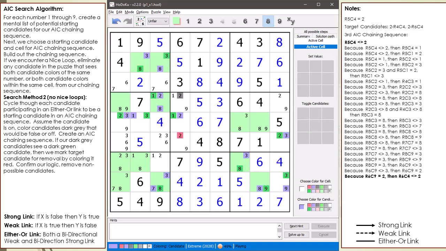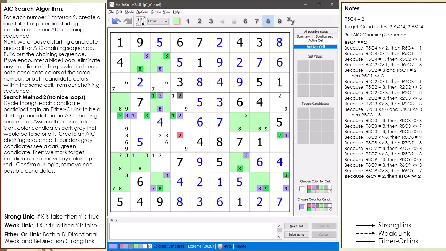But this is not a problem, since all we need is one chaining sequence that allows us to remove a possible candidate from the puzzle based on logic. Notice how with this chaining sequence, I ignored the 3 in cell 6,1 because it doesn't help our cause. So with the possibility of multiple chaining sequences in mind, we need to create our chaining sequence with some insight.